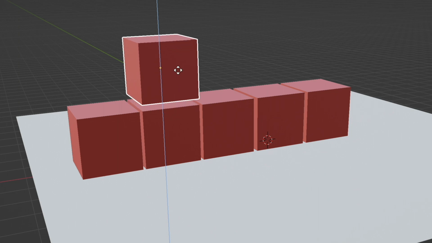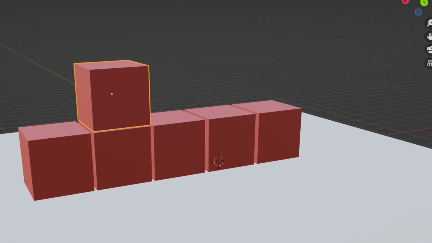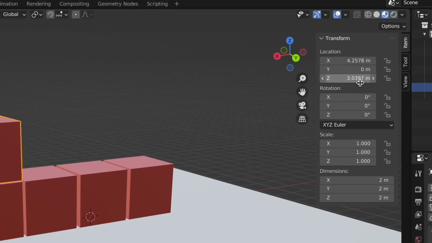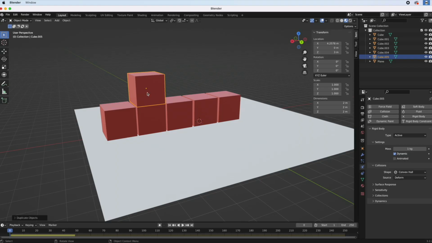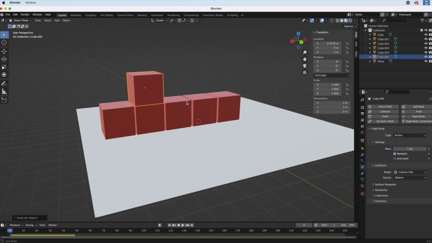Now you can see that if we move it up and we want to put it pretty close to the top of that box, you'll notice if I click that Z-axis is almost exactly 3. Well, it's because 3 is exactly the top of the box. So go ahead and click on that Z and type in 3. And now you know that that box is perfectly on top of the other one.